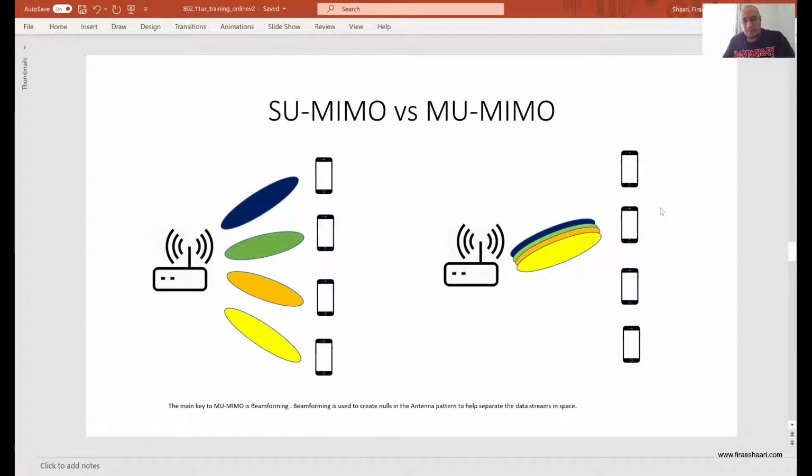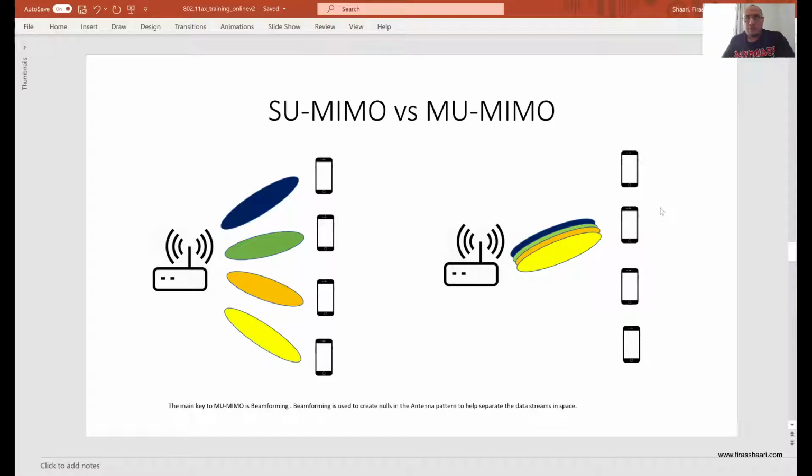But that's a story for a different time. For now, when we're talking about downlink multi-user MIMO, the whole process that the AP uses to perform multi-user MIMO on the downlink is totally different from how it used to be done with AC.